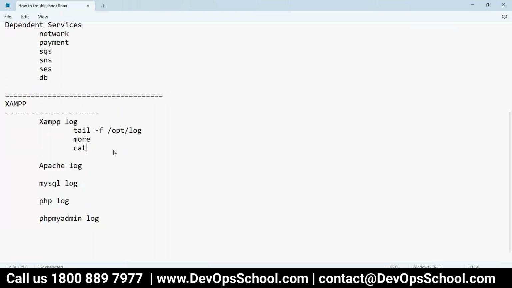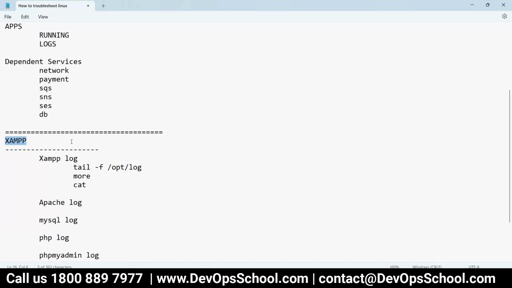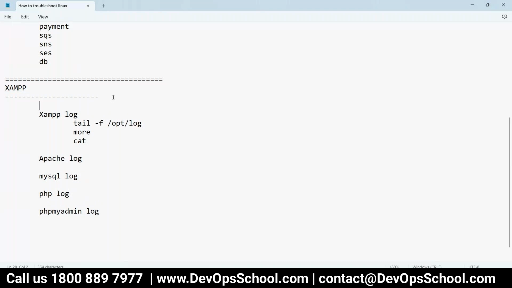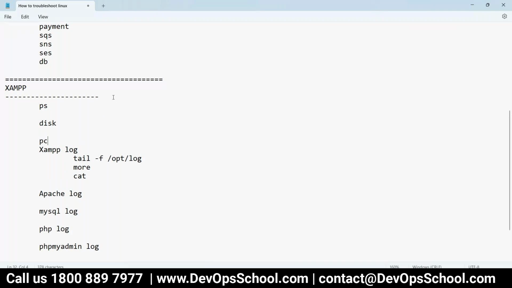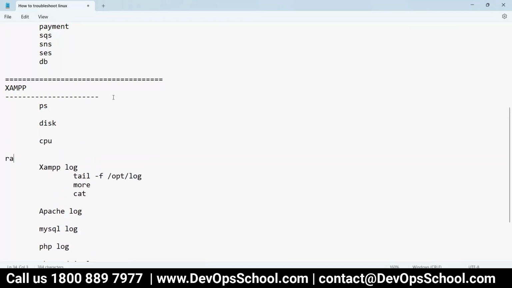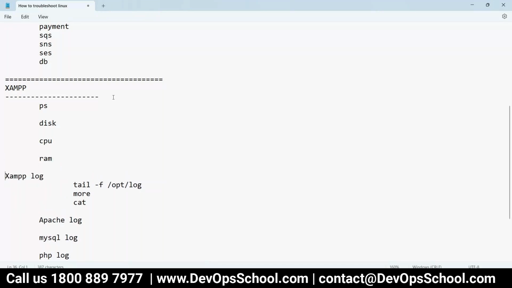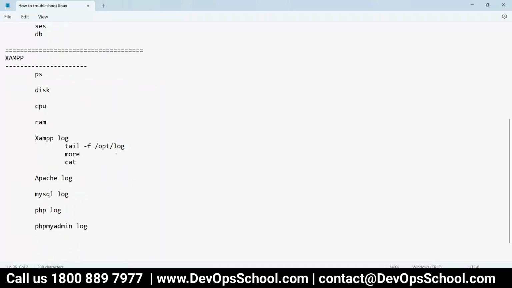But at the same time you should check whether the process is running or not, whether disk is there or not, whether there are CPU issues, RAM issues. All these things you have to do quickly, and do not waste your time. Try to find the root cause and fix it rather than removing and installing from scratch. So the approach is very subjective. Which project you are currently working on, you have to define.